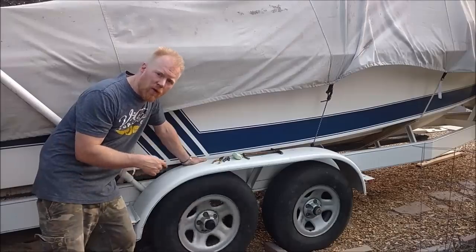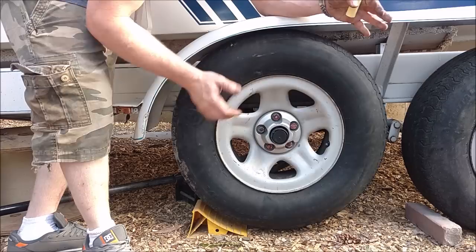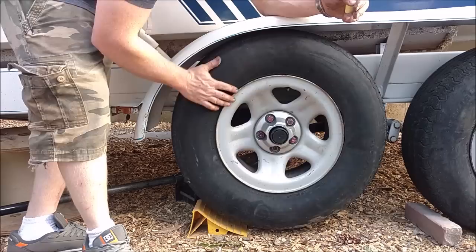If you want to know how to balance a trailer tire on the trailer at home, with no special tools, keep watching. To balance a trailer wheel, or sometimes even a car wheel, the first thing you need is an axle that moves effortlessly. So you can do this on a car as well.